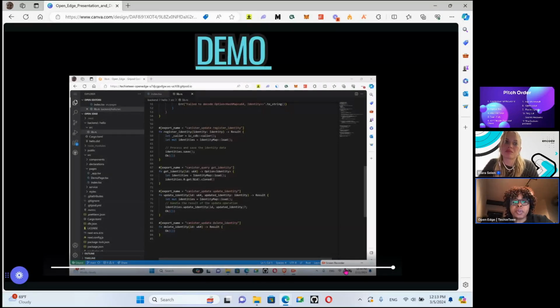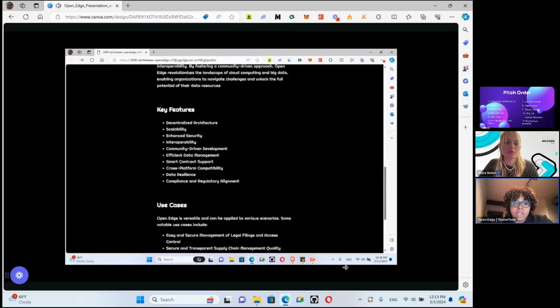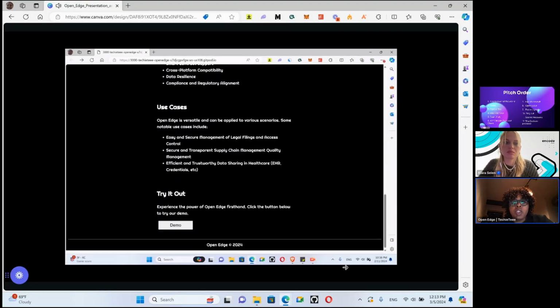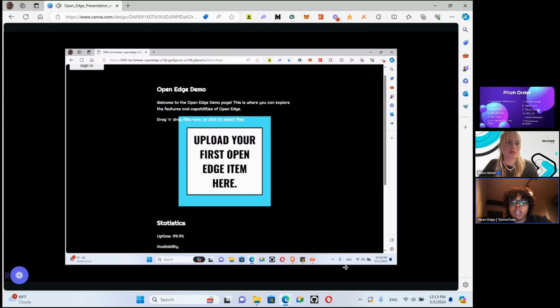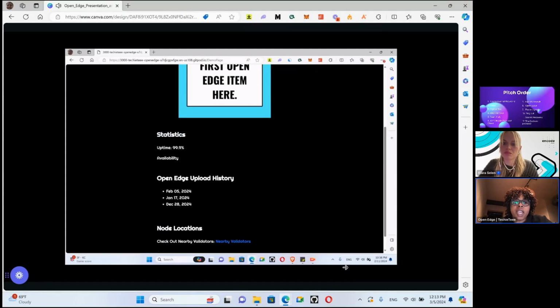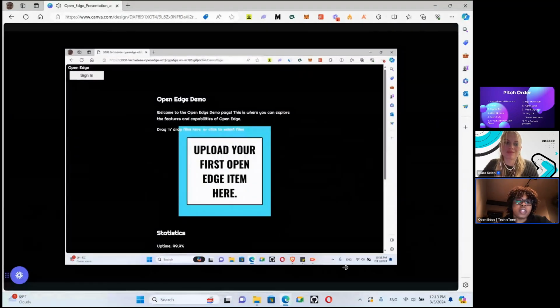And it'll be portable with them. Basically the equivalent of a data backpack they will be able to carry from institution to institution. That would speed up the credentialing process. As you can see here, there's a landing page or a website. And then once you're logged in, you'll be able to upload any particular asset, just a simple drag and drop, and upload it to the OpenEdge system, and you'll be able to add that asset onto your profile, aka your data backpack.